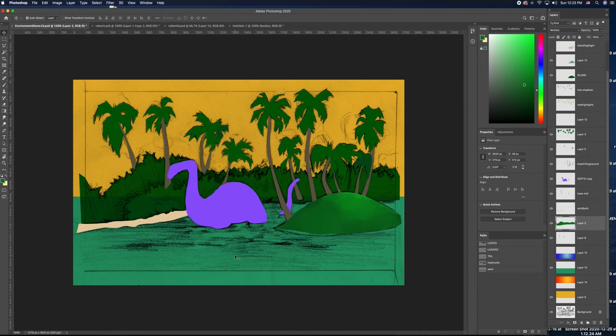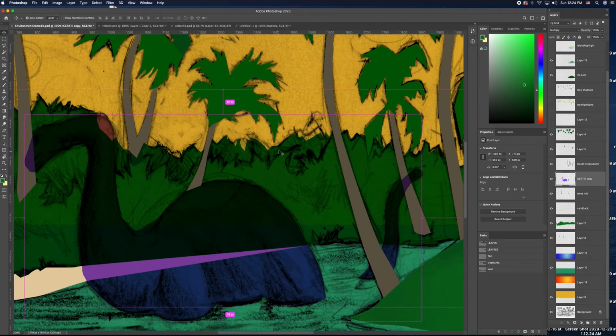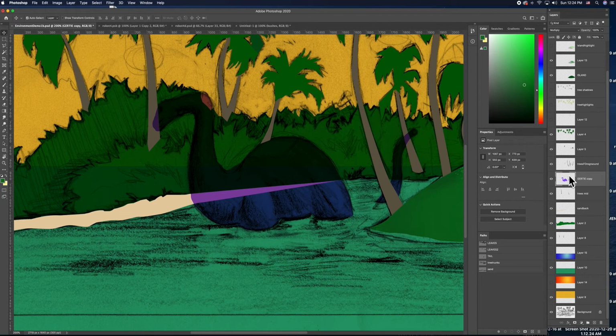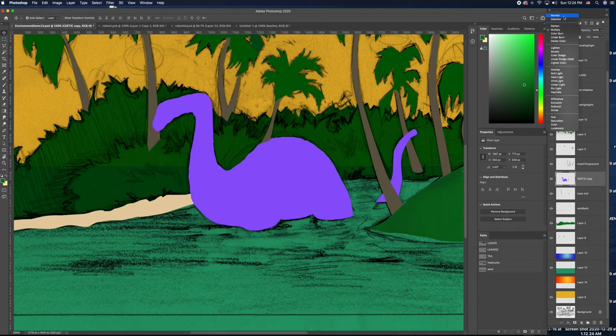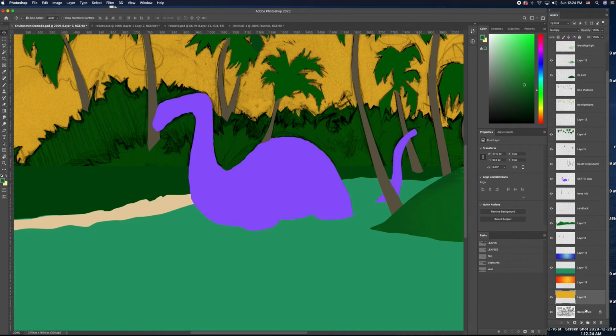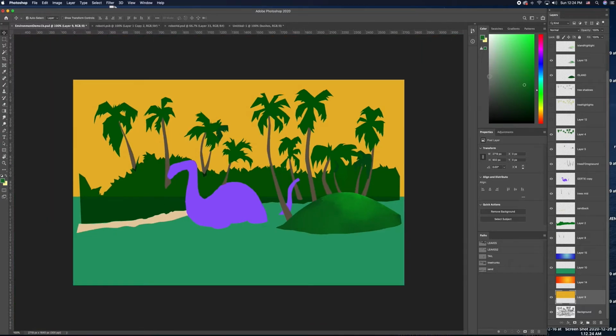And it's starting to look kind of weird. You could probably make that work, but now if we try to do the same thing with the dinosaur to get that detail, if I change that to multiply, then it starts to stack color on top of color and you get unpredictable results. So when you're using this technique, you've got to change things up a little bit. You want to keep all of these main flat layers in their normal mode. You don't want to have them blend and interact underneath. But how do you get your sketches and your details from that?